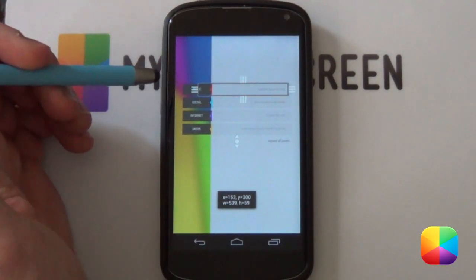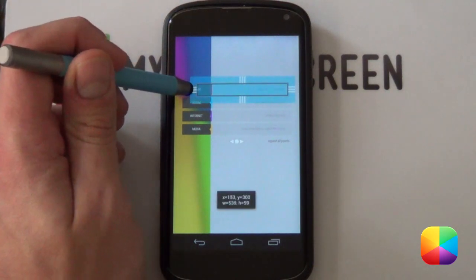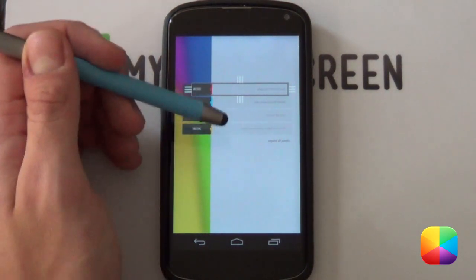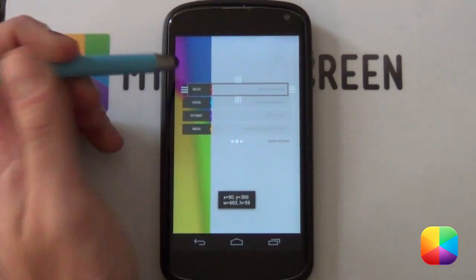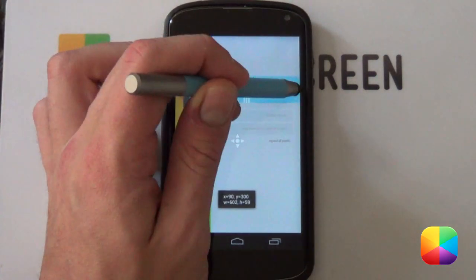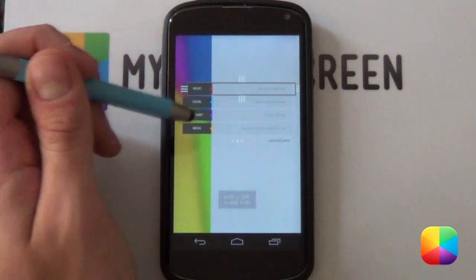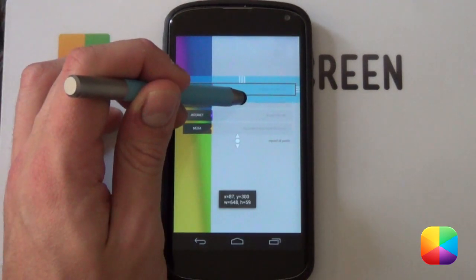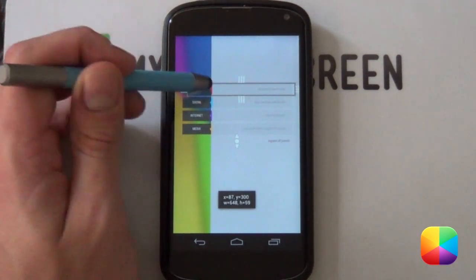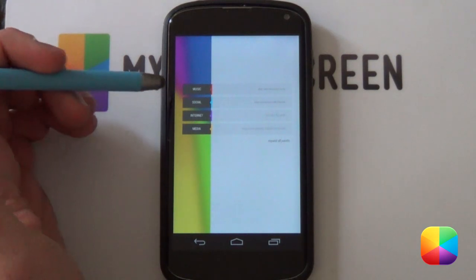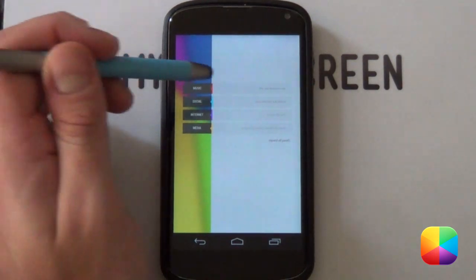Now, if you're using another launcher such as Apex or Nova, then I do kind of recommend using Desktop Visualizer, as you can pretty much get the same effect unless you just want to add in a blank icon and do this. But I like this because you can take up the entire area over here. Now you're welcome to resize it so it's exactly the same width or area as that music pattern there. You want to select back. From here, you want to test it out. You want to see what it does.